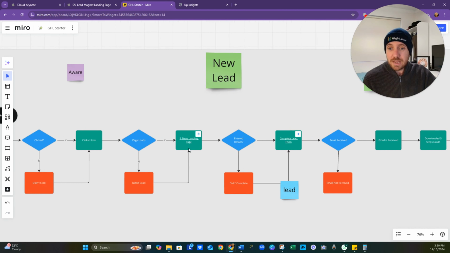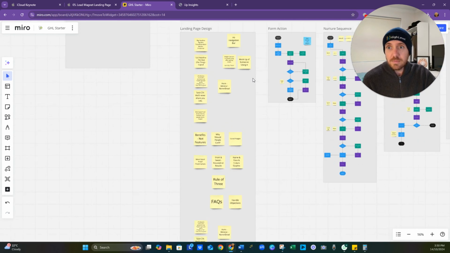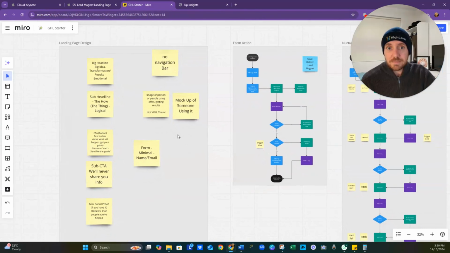You can see on here, I've built links in so that when we click on any one of these that's highlighted like this, you'll have access to this, by the way. You should already have access to this Miro board. When you click on the link there, it will take you to the relevant part of the page. So what we want to look at on the landing page is some design tips here. We've got a couple of details here. We'll start building this in HighLevel and jump back and forth between the two, so we can see what we want to put and where to make sure it's a high converting landing page that a lot of people that land on it decide to opt in for the freebie.